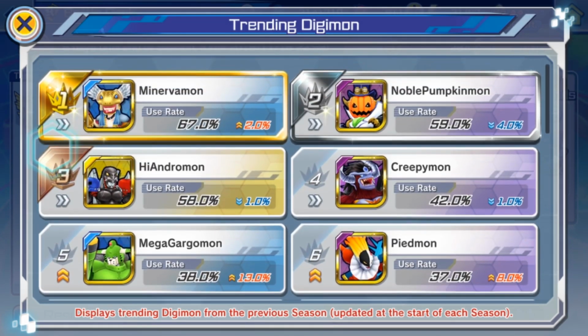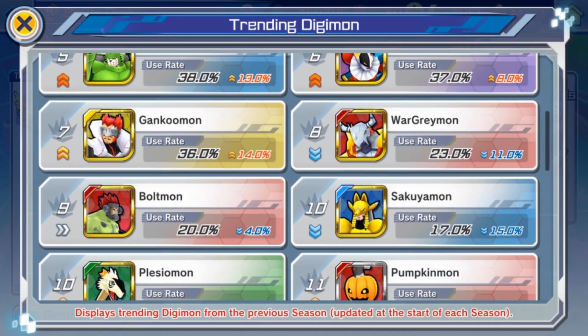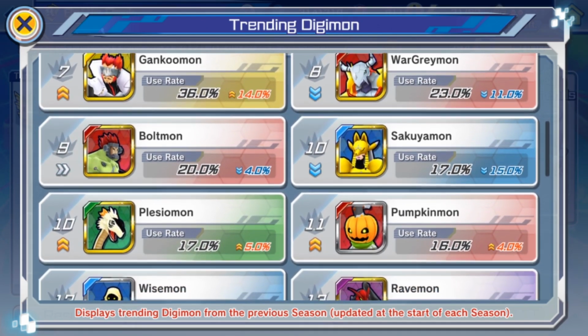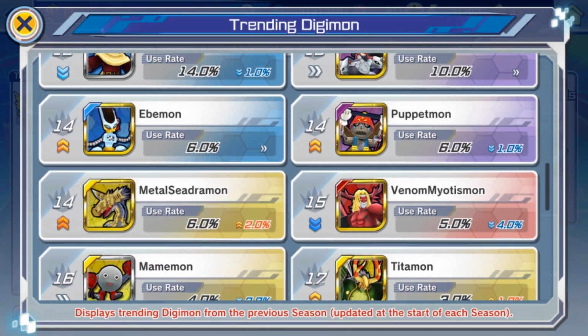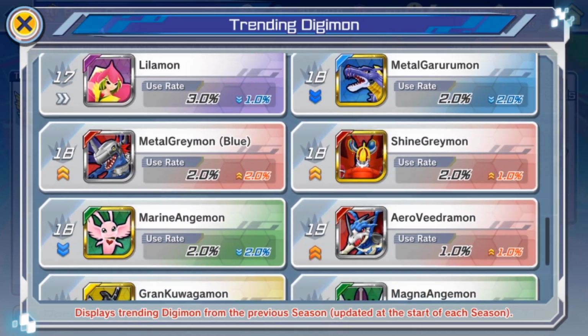Just this week's, or I guess last week's, PvP trends, right? This week I would expect these to largely keep the same. I guess Greymon, SAKUYAMON, Boltmon, these guys could probably still drop a bit. I don't see them dropping too much, though. There really isn't too much room to drop. And again, it really depends on what our next banner is. My personal prediction for the next banner is Rust-Tyrannomon, so that might shake things up a bit, right?